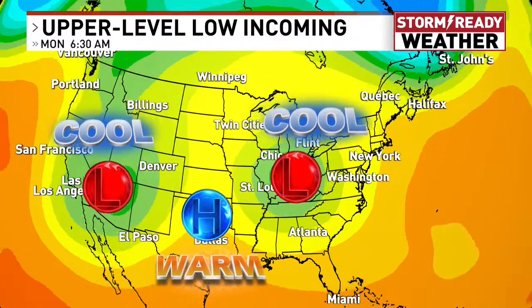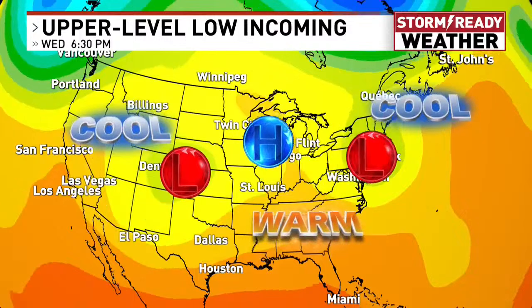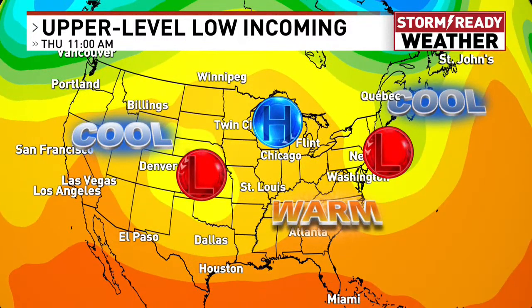And you can also see that it doesn't really move a whole lot into early next week. So Saturday looks dry. We'll see high pressure building on in. But Sunday, Monday, Tuesday, that low is going to be close enough to keep the unsettled weather going. It's far enough off to the east. By Wednesday into Thursday, we'll see the ridge eventually building on in, with another upper level low coming right in through here. But the overall jet stream pattern is going to bring us some warmer, more quiet conditions as we head into the latter portion of next week. So that's something to look out for as well.